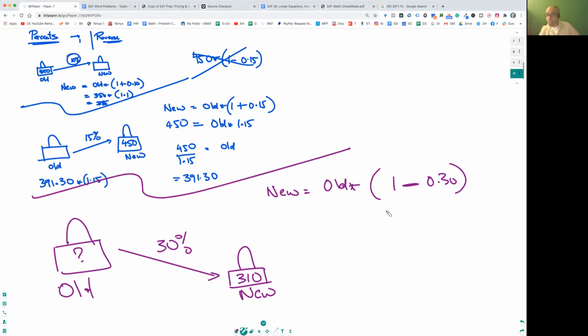So now you know why it's called the reverse problem, right? Because you have to kind of go around. There's no other way. Ask your friends if you can. Yes, you divide it. Yes, exactly right. So that's it. Well said. So new is equal to, that means 310 is equal to old times 0.7. Okay, and then so old is equal to 310 over 0.7. Okay, and then you try to calculate this.